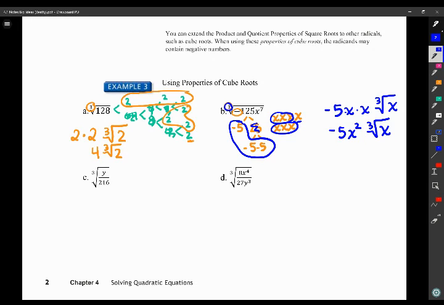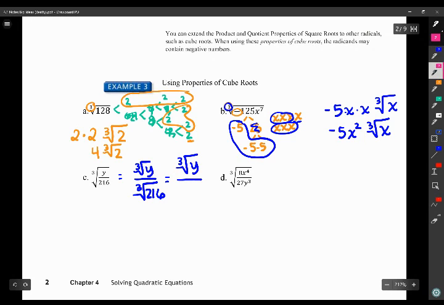When we look at division, it's the same idea. We're still going to break it down into 2 pieces. So we're going to go cubed root of y, which is the top, and cubed root of 216, which is the bottom. And when we look at the top, because this is a y and this is the cubed root, we can't do anything with it. So it's going to stay cubed root of y. On the bottom, though, we're going to try to break that down. So we're trying to figure out something that goes into 216. We probably don't have that off the top of our head.